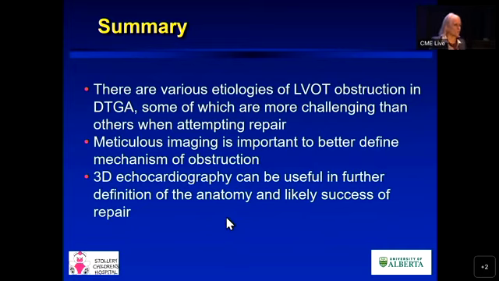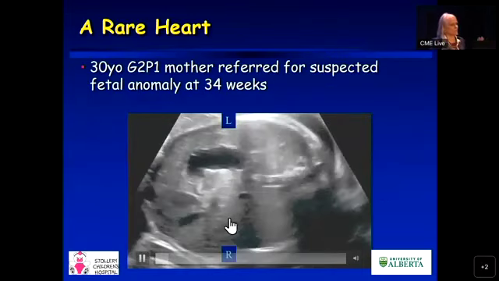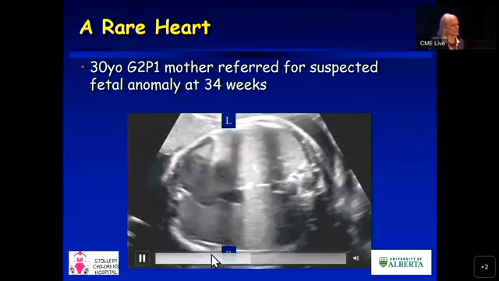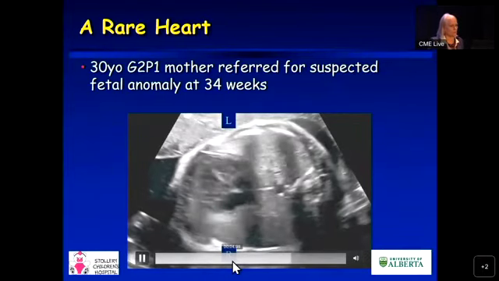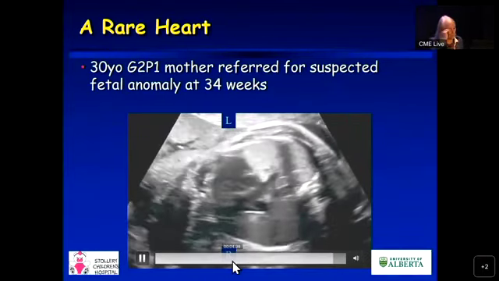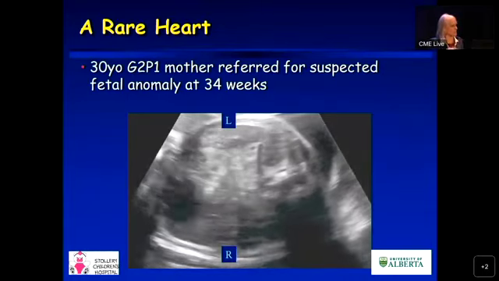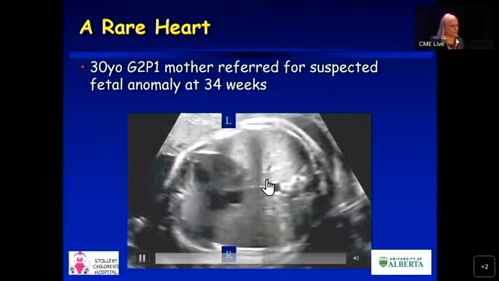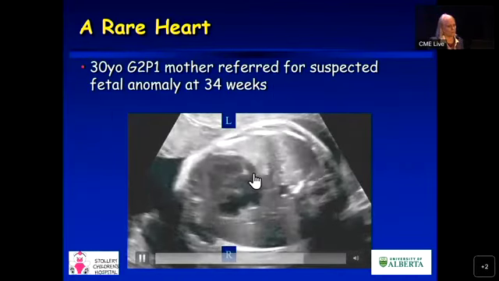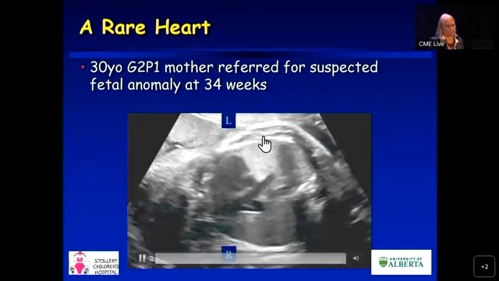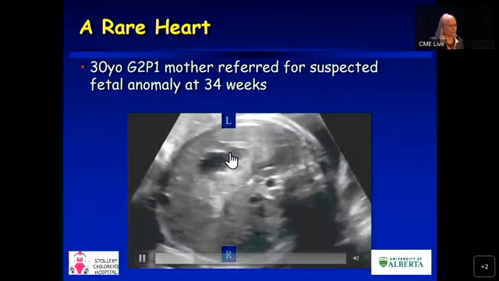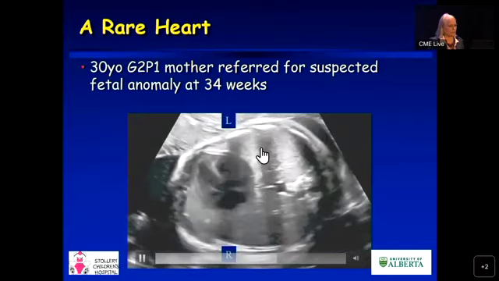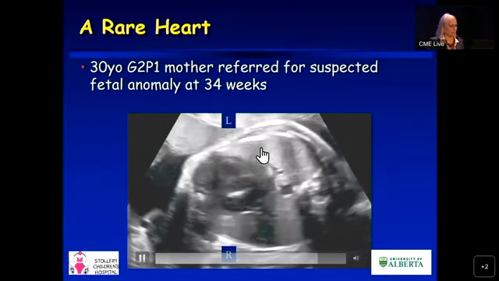Now, I'm just going to move on to something that is a little more fun. I'm not going to tell you too much other than giving you the left-right orientation. So I had this mom sent to me. She was about 34 weeks. And most of the stuff we see is stuff that we see all the time. So you sort it out, and then you have to sit and talk with mom and dad or the couple and make sure that they're comfortable with what's discussed. But this was sort of an interesting case, just in the context of some of the discussions that we've had.